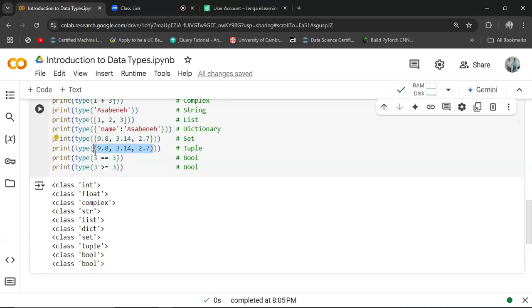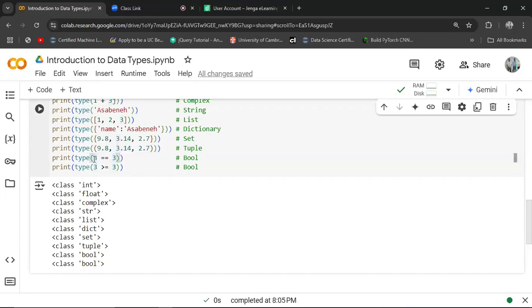And then finally, Booleans are values which can be evaluated as either true or false. Remember, we said they can either be true or false. For example, if I compare whether 3 is equal to 3, then that is true.